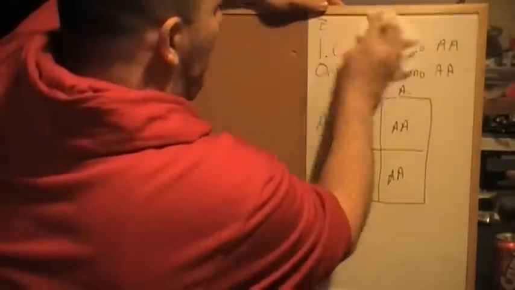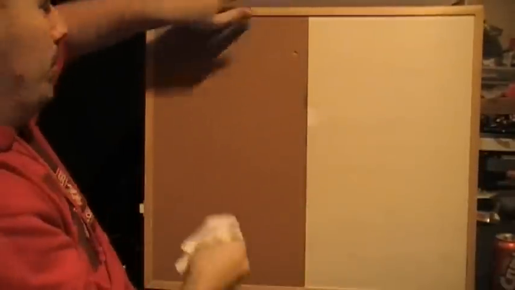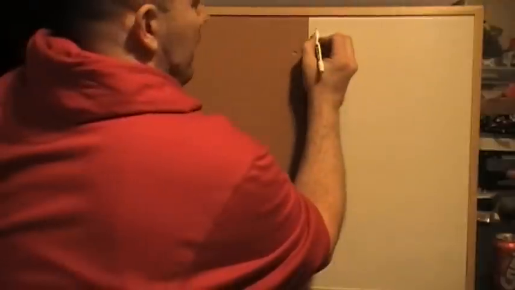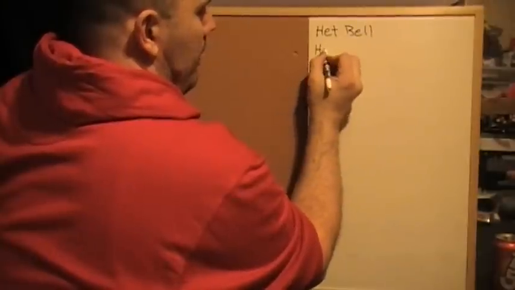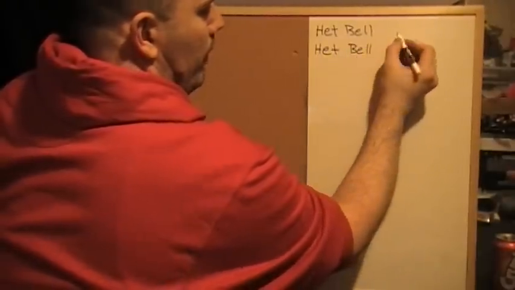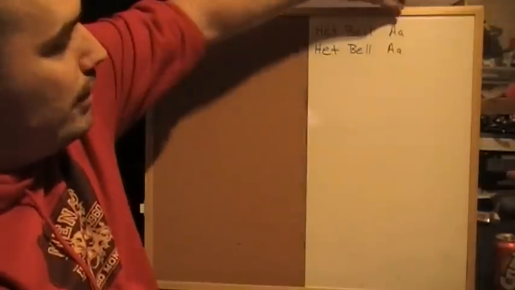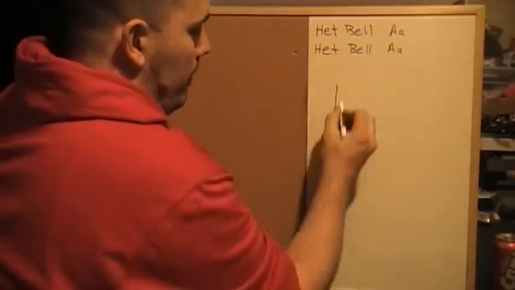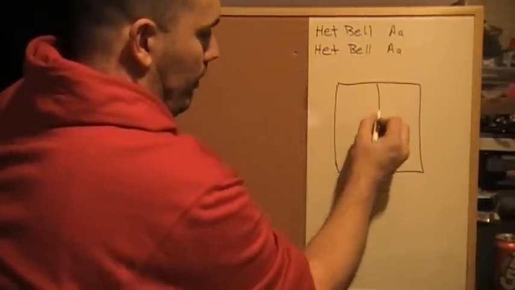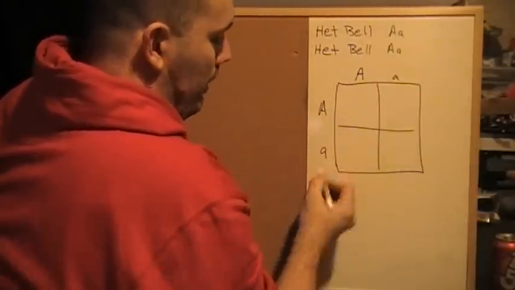Now we're going to go ahead and switch this up on you. We've seen what we do when we have a visual. I get all the time, what if I have a het? So let's say we have a het bell male and a het bell female. So we're going to give it a capital A and a lowercase, remember, because the bell in it is going to carry the capital A. The normal in it is going to carry the lowercase since it's a het bell. So we're going to draw our Punnett square here. And what we're going to do is a capital, lowercase, a capital, and a lowercase.